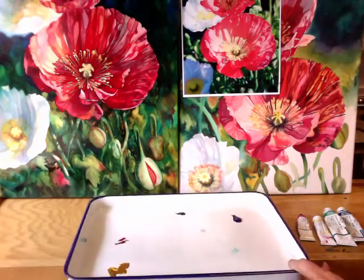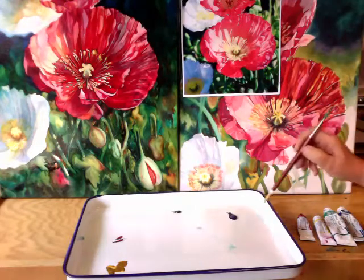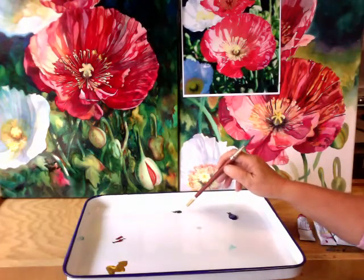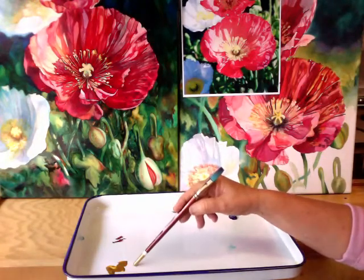I'm going to show you what I mean about the wet-into-wet technique. You can see in my palette right here I have four colors: Winsor blue — it could be Winsor blue red shade, green shade — it doesn't have to be Winsor blue, it can be any dark blue that you like. Some people like ultramarine blue, some people like indigo. Indigo might start off a little too dark, but it was one of my favorites for a long time. Any blue will do; Winsor blue happens to be in my palette.